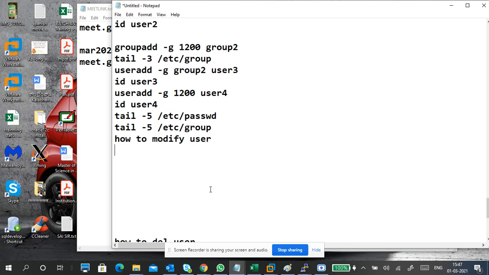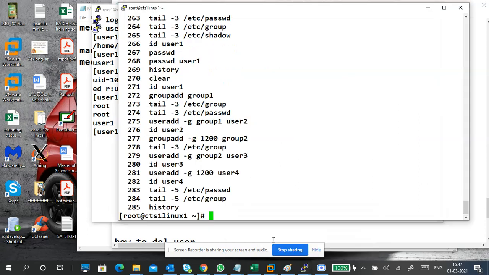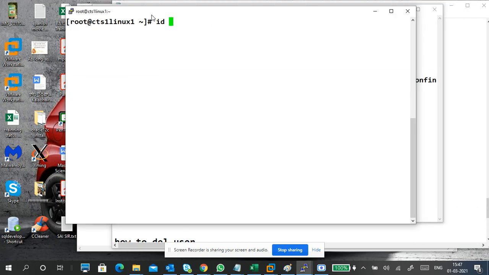So how to modify the user? The command is usermod. So what do I want to modify? See here, id user1. My user ID is showing like this: user ID is 1001 and username is user1. Group ID is 101, the primary group.